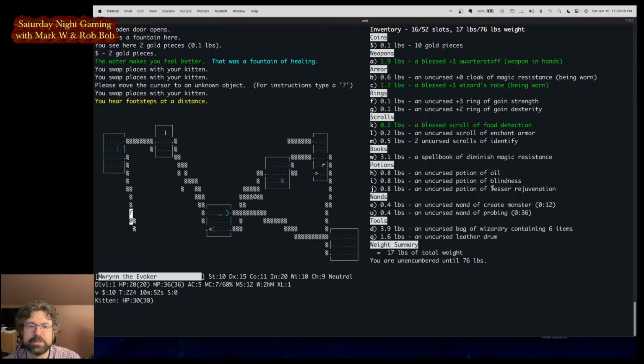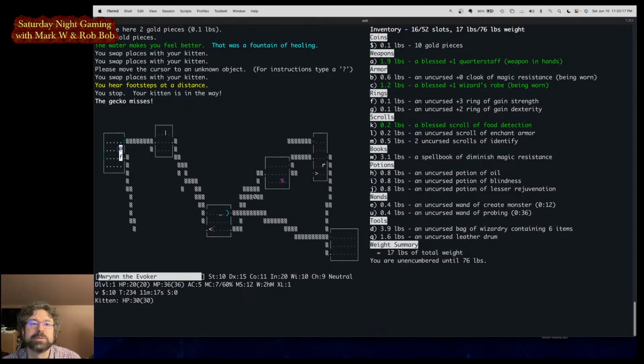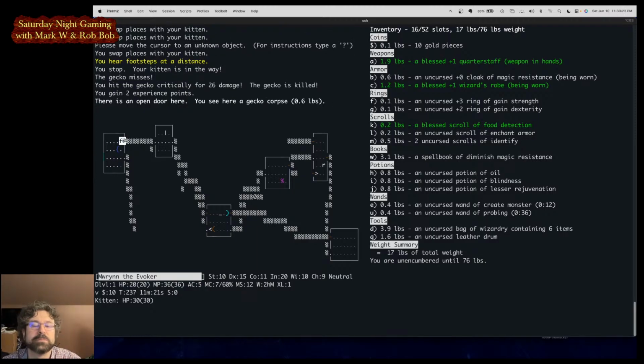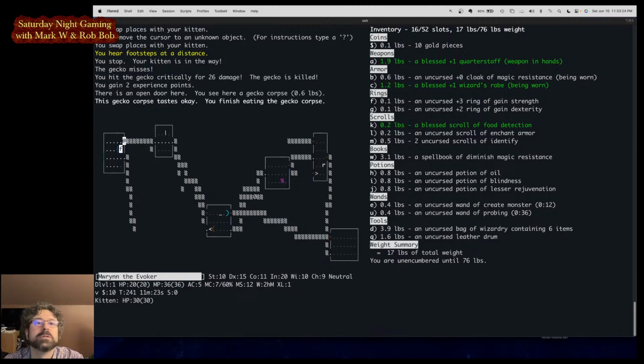Why don't we try it for fun? You would dip it. Oh, here comes a gecko. It's a gecko. I'm gonna eat it. What else am I gonna do with a freshly killed gecko?